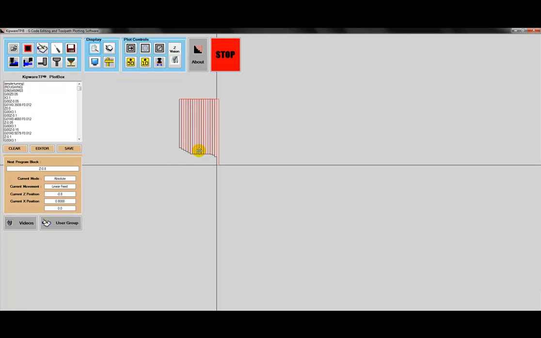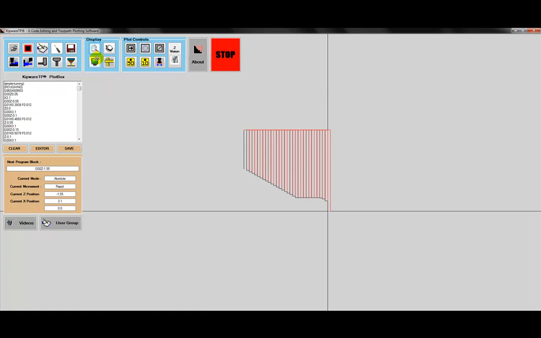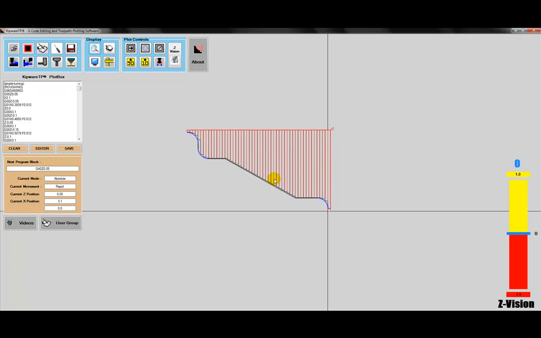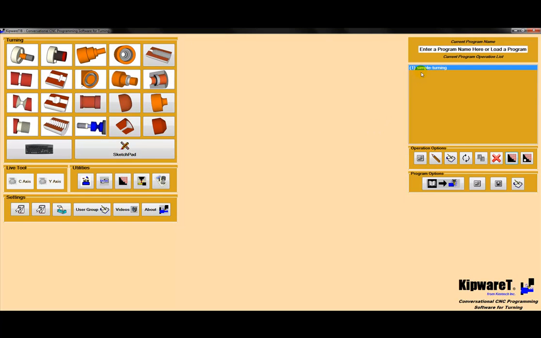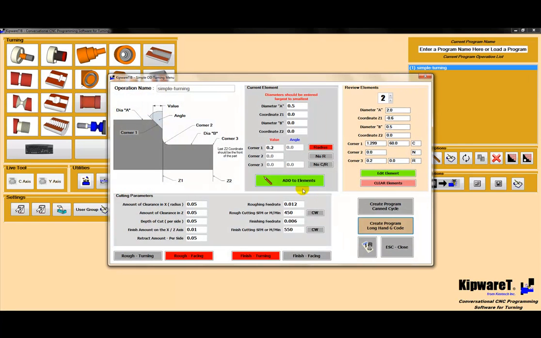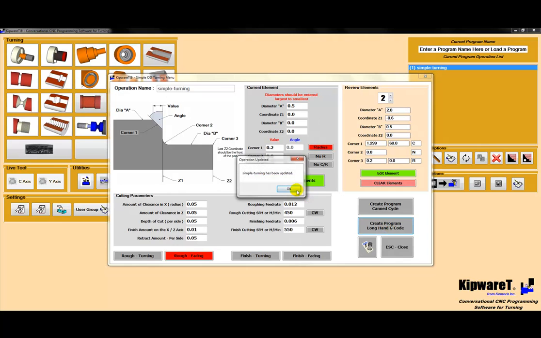So now you can see what we're doing is we're doing roughing passes along the z-axis and x-axis. We're going to do a semi-finish and then a finish cut. So let me go back again and do some other changes. Let's say that I want to do roughing with this tool and finishing with another tool. So what I'm going to do is turn off the roughing. I'm going to create the program. So now it's just going to be the roughing program.